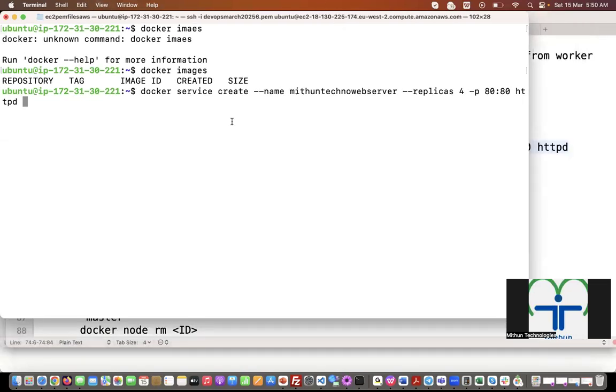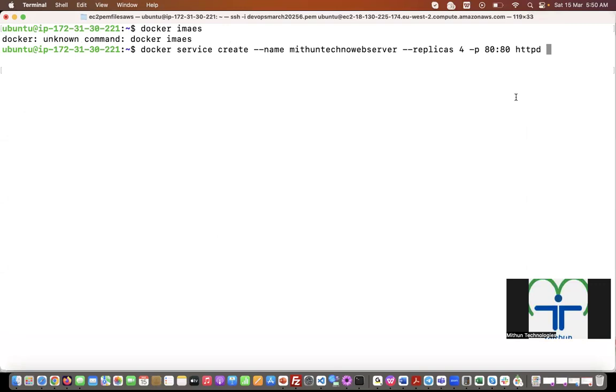So it is going to get from Docker Hub, right? So we'll discuss what is the Docker Hub bundle. See, docker service create. We are giving the service name, replicas for port forwarding, 8080 container port and a host port. And this is the image name, Docker image. Let's execute.